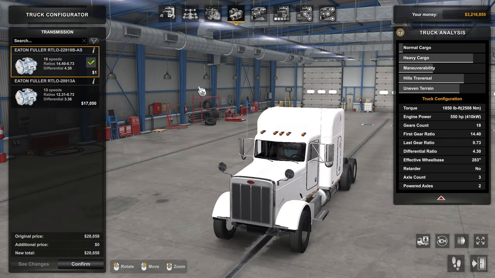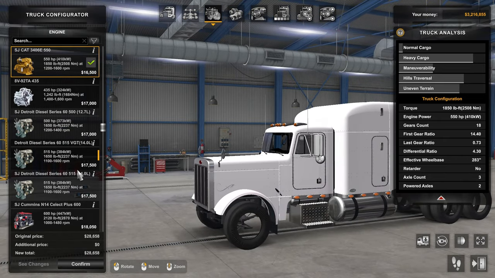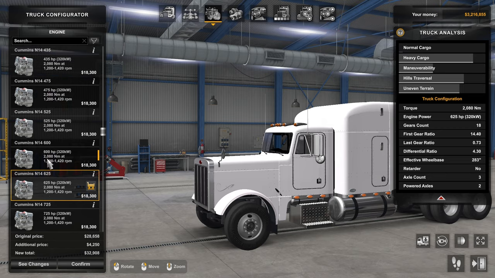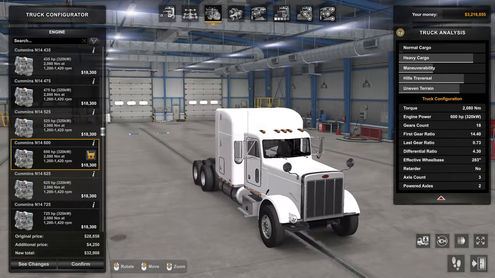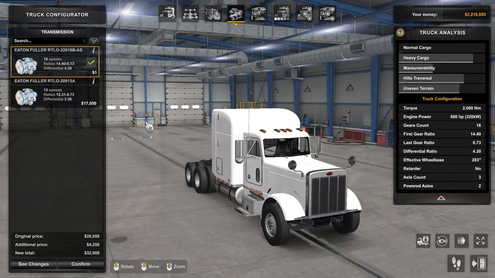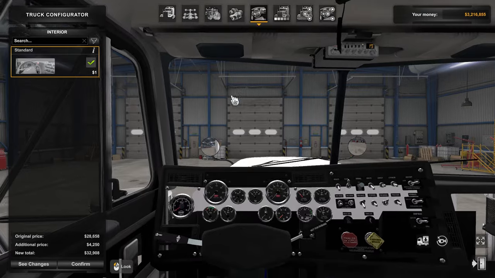Alright, so we're going to go in. So I'm going to pick an engine because it's not showing anything with the engine. We're just going to go in here right now. I'm just going to pick an engine so I can show you. I want to go here. Like that. That's Cummins N14. Now it's going to put your tires on the truck. Some modders do this. I don't know why they do this. All right, so transmissions only has two. Has 18 speed and 13 speed. I'm an 18 speed person myself.